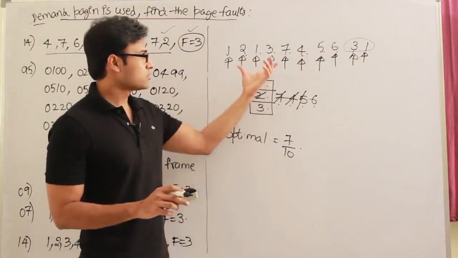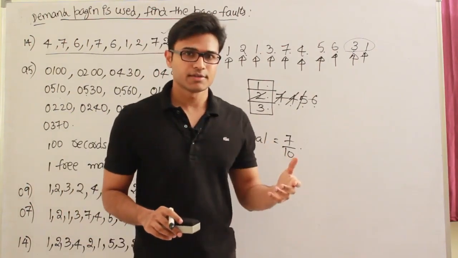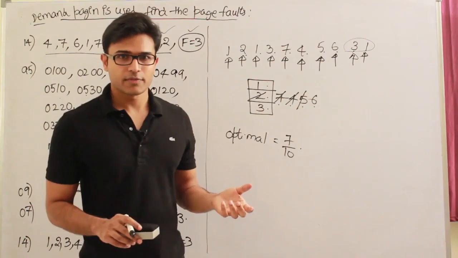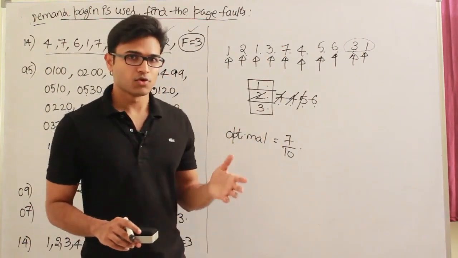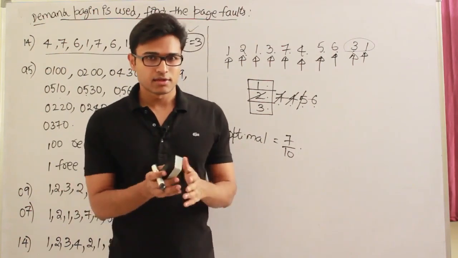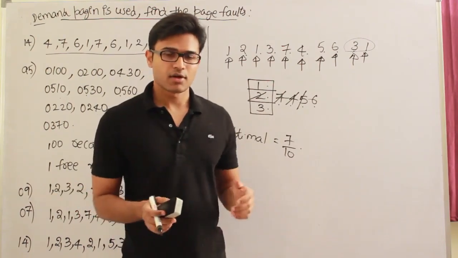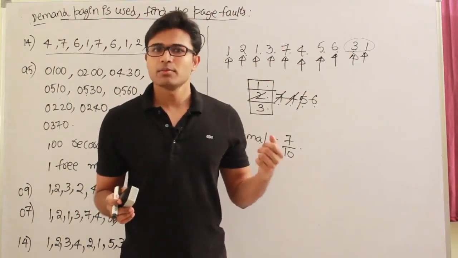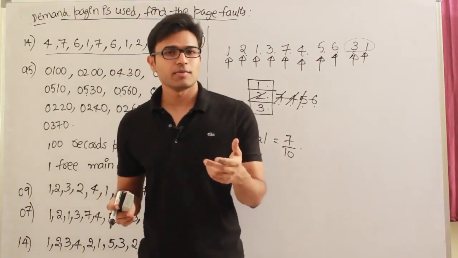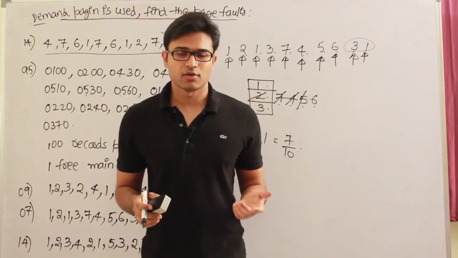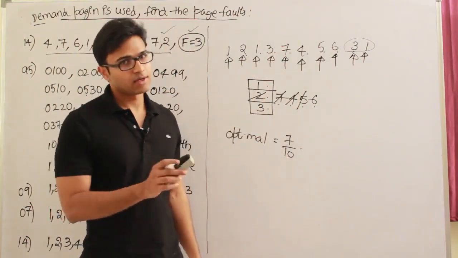In a string of 10, 7 page references are new references, and for every new reference there will be 1 page fault. No algorithm can help with that, not optimal or any other. In any reference string, if the number of unique references is at least n, then there will definitely be n page faults. You cannot decrease it even by 1, unless you skip loading a page, which is not possible. So any other algorithm you use will definitely give you 7.